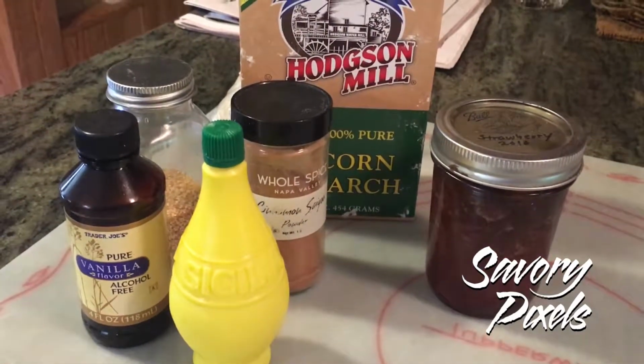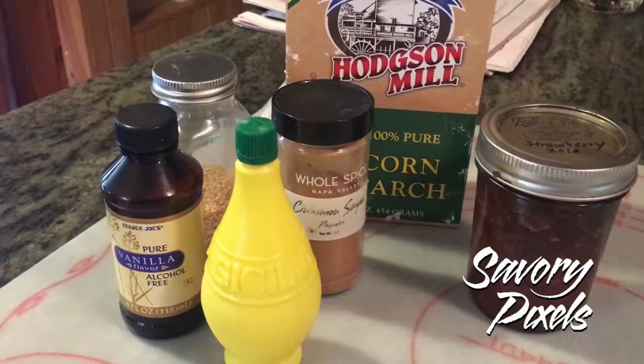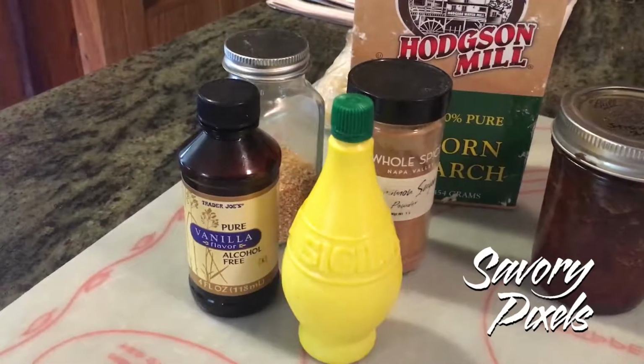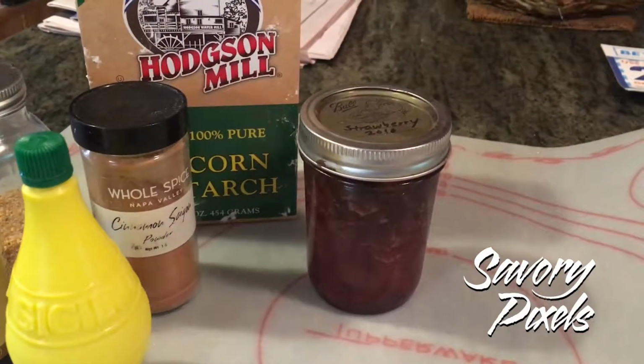Add the following: a tablespoon of cornstarch, a half teaspoon of cinnamon sugar, a half teaspoon of lemon peel, a teaspoon of lemon juice, a half teaspoon of vanilla extract, and my secret ingredient, which we'll talk about.